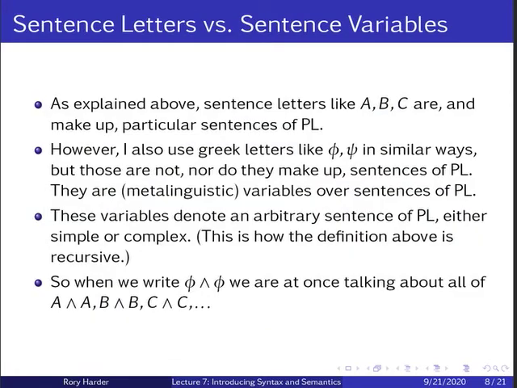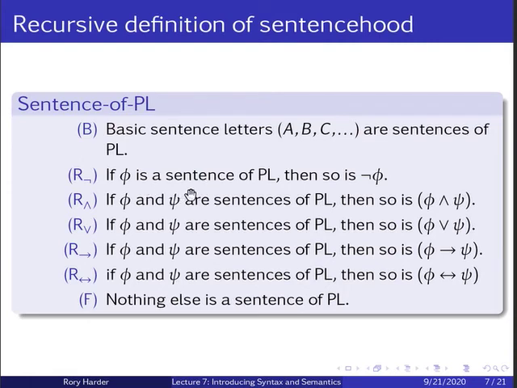So, as explained above, sentence letters like A, B, and C make up particular sentences of our logic. And I want to stress what I've just said, which is that I do use the Greek letters like phi and psi in similar ways. So we do say, for instance, if phi is a sentence, then not phi is a sentence.